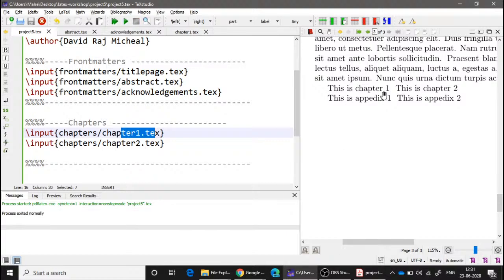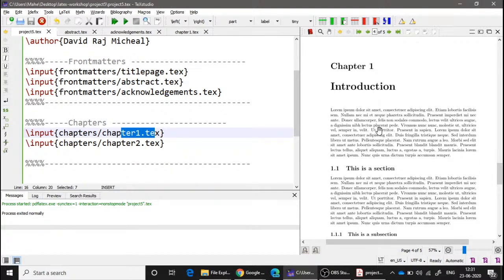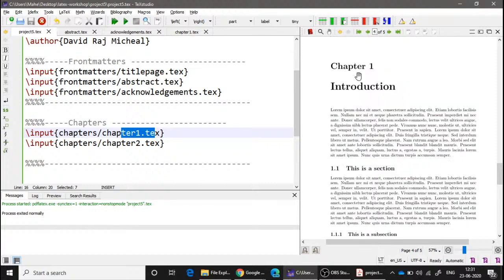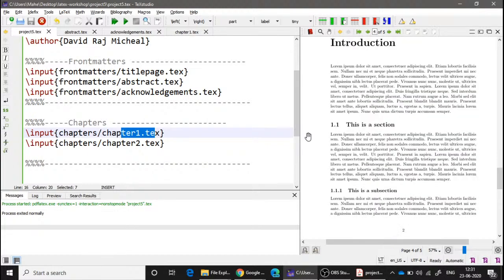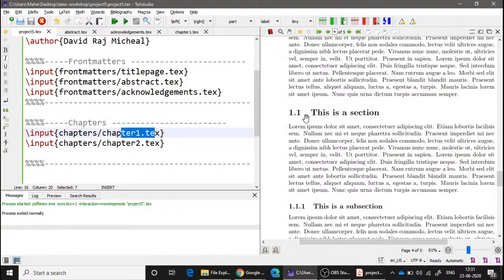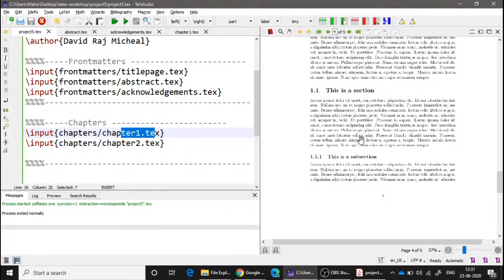That's going to push everything down, and it creates a new chapter 1 called Introduction with a paragraph, a section and a subsection. Remember the numbering. This is chapter 1, therefore the section is 1.1. Let me zoom in for you: 1.1, and then the subsection is 1.1.1. That's how any thesis or scientific article is numbered. Fine, so that's okay for chapter 1.